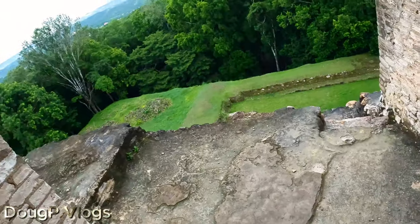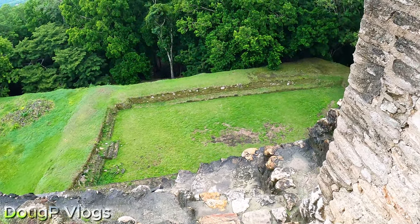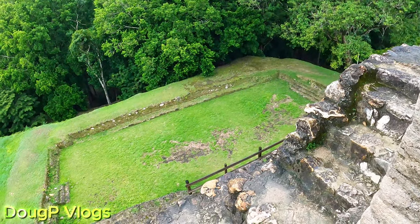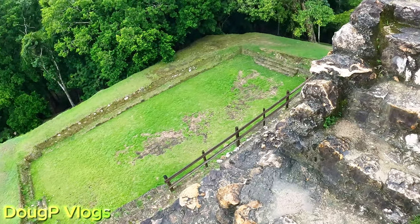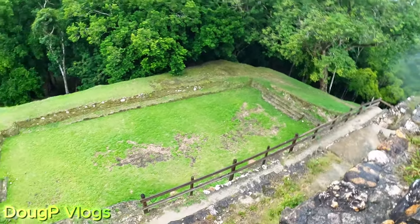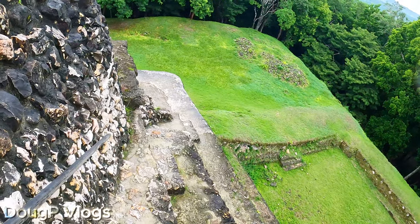Oh, this is the one I really dislike here. I really dislike the stairs here. Oh, and I came on the ugly side. How am I gonna do this? I have to hold on. This is scary. Okay, I'm getting there. Turn around slowly. Here there's a little railing, so that's good. I hope this railing is properly anchored.